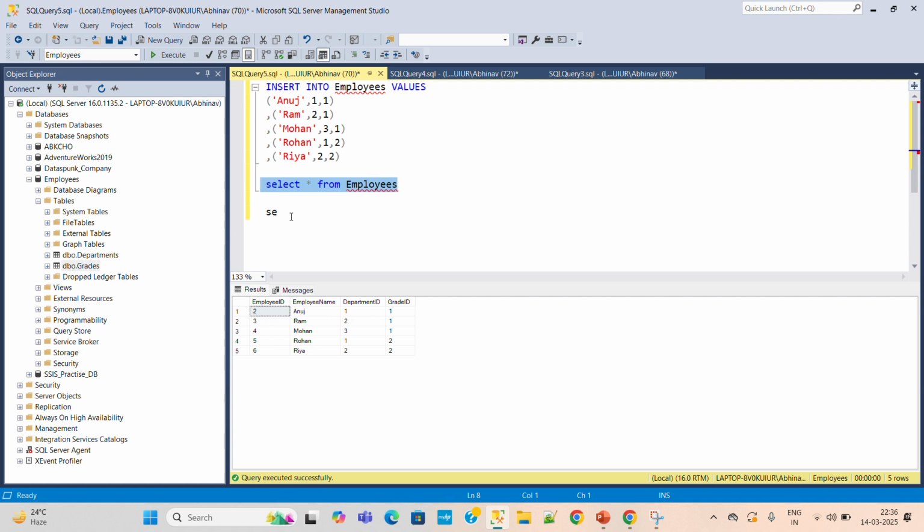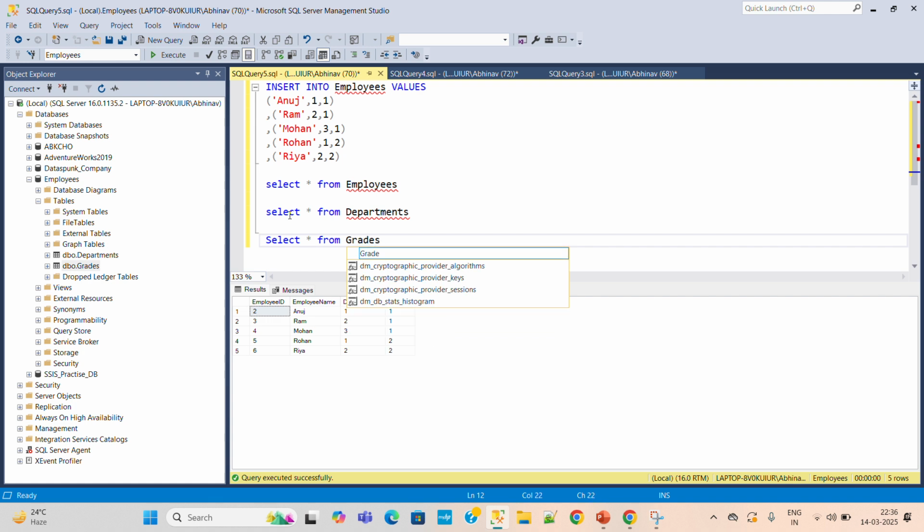First of all, now go and check all our tables. Select star from departments, and also write the select star from grades.